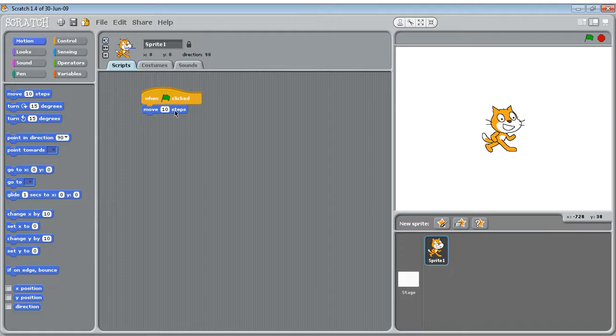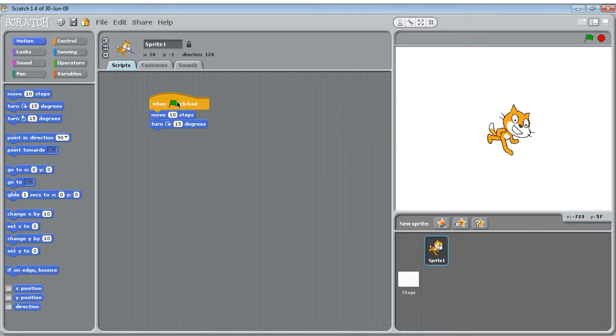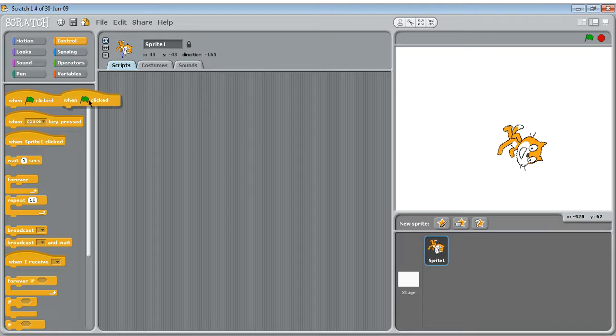But if you did want to move this, you can move it away. You just would have to click on the blue and not the yellow because that would move all of it around. And so if I wanted my character to turn as well, with those, if I started to click on this, you can see that the cat is moving in a circle. And it's just a good tool just to have your students play around with, get creative with it. But we'll just look at an example.